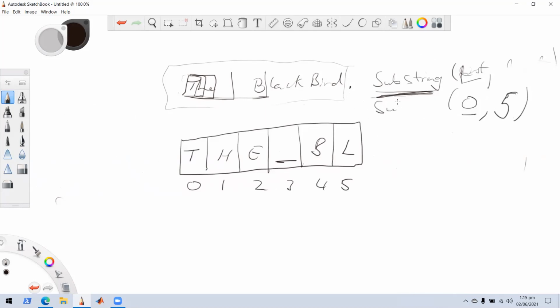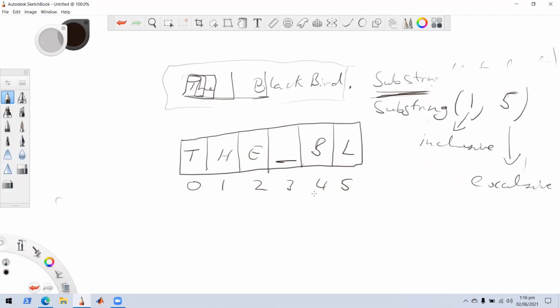Substring 0, 5. Or let's modify it a little bit. Let's say substring 1 to 5, so that we can talk about both. This first one is inclusive, and this one here is exclusive.